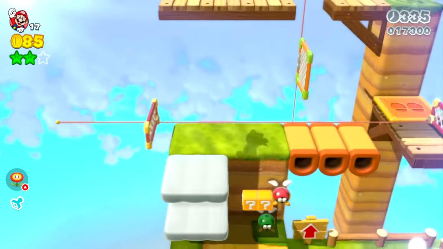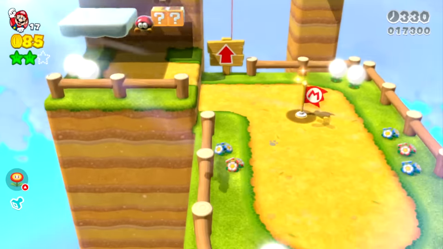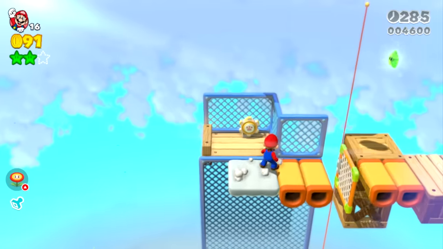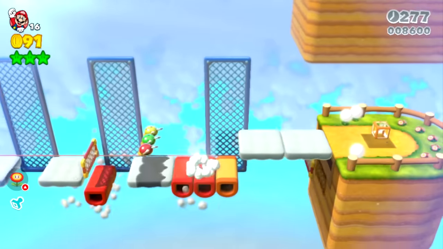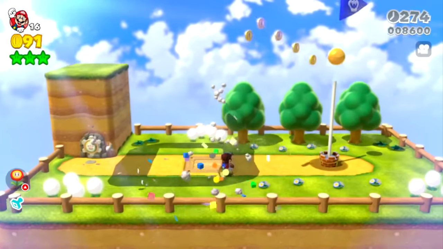Whoa! Oh, no, no, no! No! I was hoping I'd be able to recover that. That was so close. All right, let's just get that green star over there. Very nice. Now, we shouldn't have any problems continuing this way, right? Yeah, super easy. There we go.